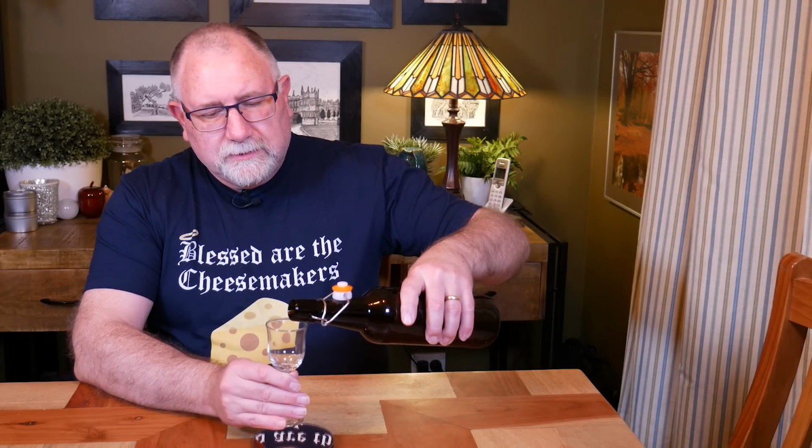Well, there you go. That's how you make mead. Now, I could say, g'day mead nerds, but it doesn't have the same ring, does it, as curd nerds. So I've got my favourite little sherry glass. We've got a bottle of mead. Alcohol content unknown. I would say probably it's about 8% by volume, I think. Anyway, here we go. Smells a bit like sherry. Maybe I just got that in my mind.